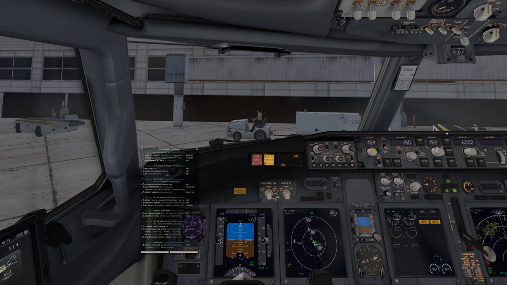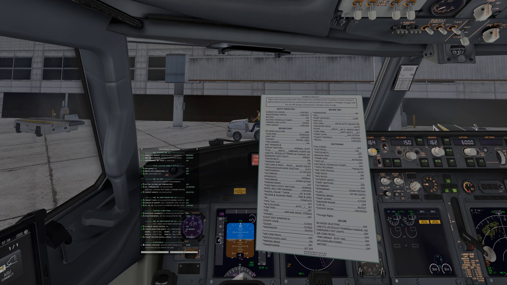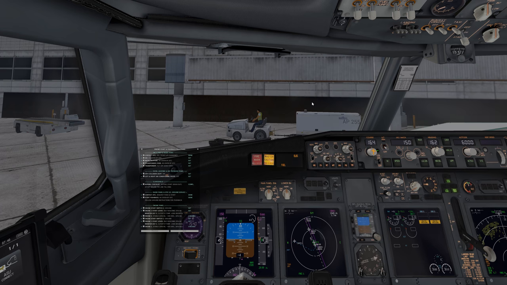We'll go back to our checklist at our glare shield here and read where we left off. FMC CDU is set. N1 and ISI bugs are set. Stabilization trim is set. EFB airplane mode and stowed. This is where you stow this away. I'm not going to for now because I'm going to have to use it. Phones off, flight deck windows and cockpit doors closed. Doors are closed, passengers are seated. Fantastic. Make that go away now.